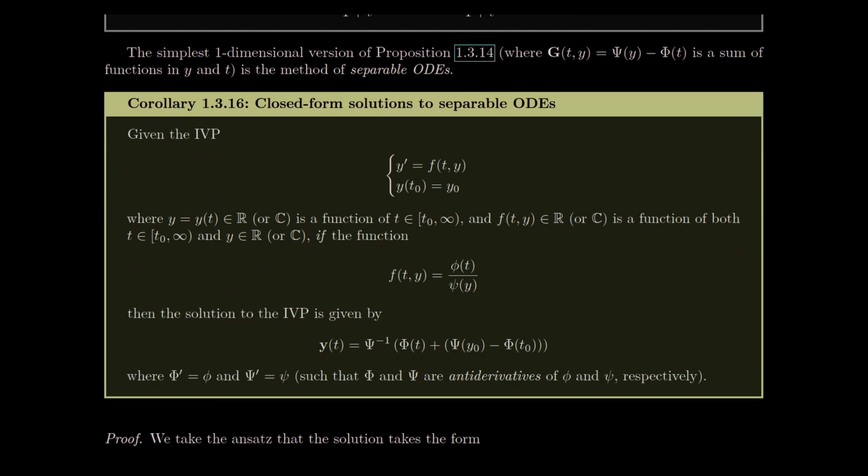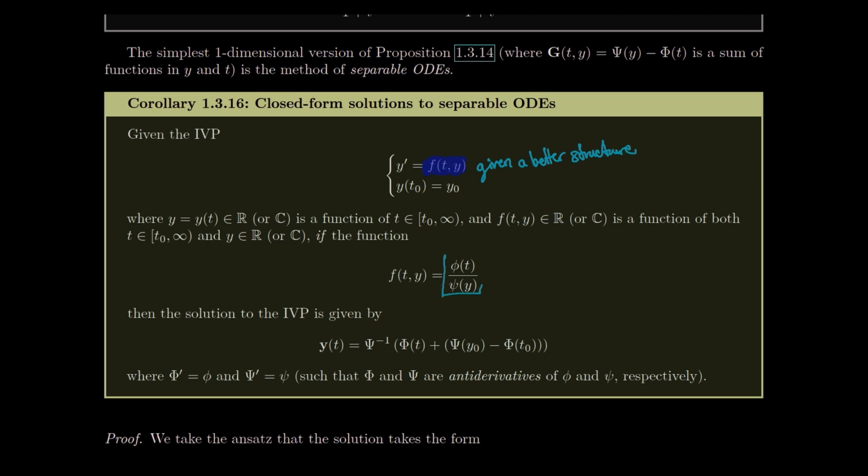And so what we have instead is the one that you encountered in ODEs, and this is the case of separable ODEs. When you were in ODEs, probably you learned to solve separable ODEs, which looked like the following. They were always first order, and there was always an initial condition because they're first order. And the function on the right-hand side did not look like f of t, y necessarily. It had a structure that was prettier than that, a better structure.